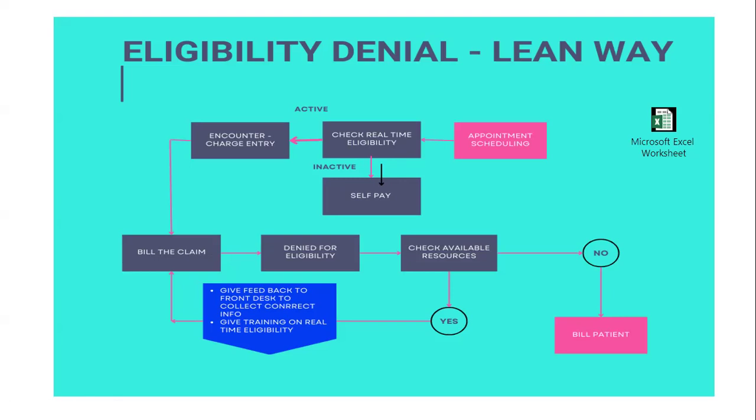In that particular scenario, do analysis of your eligibility denial for 3 months or 6 months. Understand which location you are getting this kind of problem. See, mostly your Medicare and MCO will be the problem. They didn't understand where to bill. Okay, that we can sort it out here. So you go back and then do the eligibility check only for that particular location so that you can avoid it.